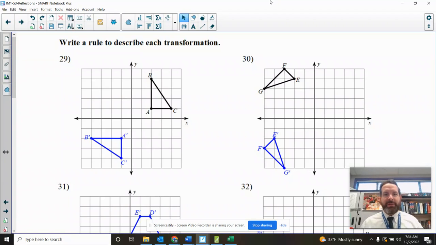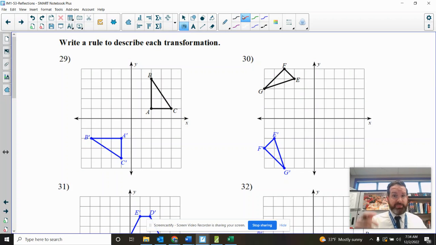Let's mix all our transformations together and figure out what's going on. Now, we've only got three options. We looked at translations, which is the shape just shifted over, reflections, and rotations. Translations are usually easy to spot. It's the reflections and rotations that can be tricky, so let's take our time.